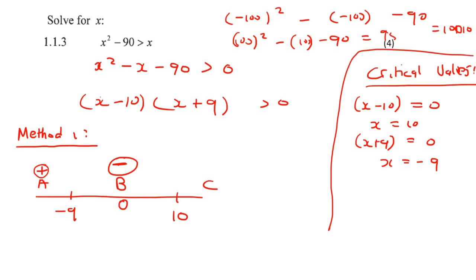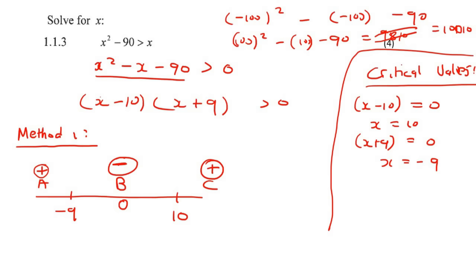Now, what they're telling you is that this expression over here, or you can think of it as this one, is positive whenever x is any number over here. If x is any number over here, then the expression will be negative. And if x is any number over here, then the expression will be positive. So what do they want us to do? They said, where is this expression bigger than zero?